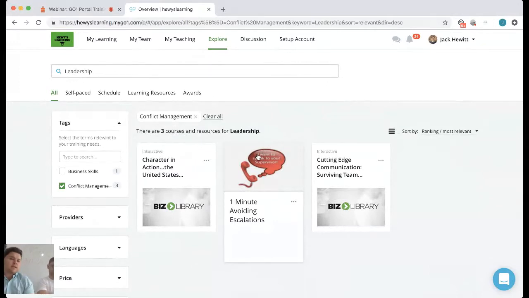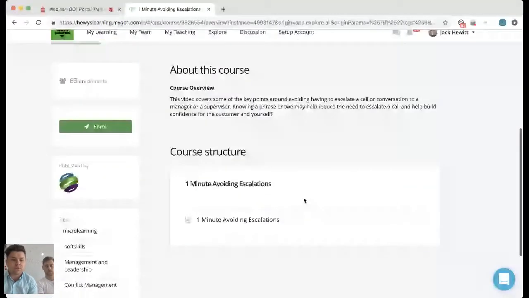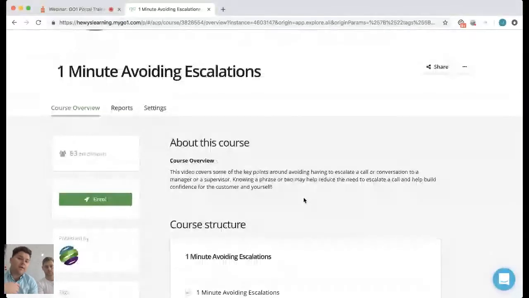Now, if we were to then click into a course, we can have a bit of a read about the course, who it's best for. This is a pretty short course, so it's not a very good example, but what we can then do is we can directly individually assign this to someone by clicking on the 3 dots again, the same way we would in someone's profile. And we can now hit the Assign Learning button.